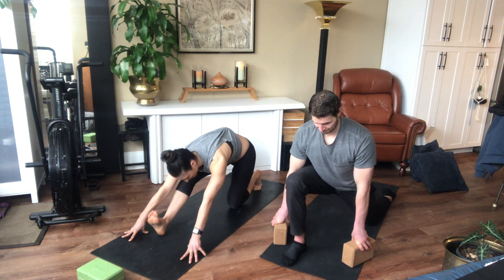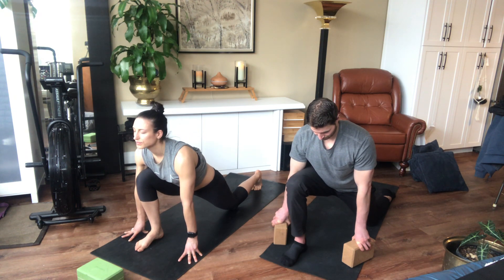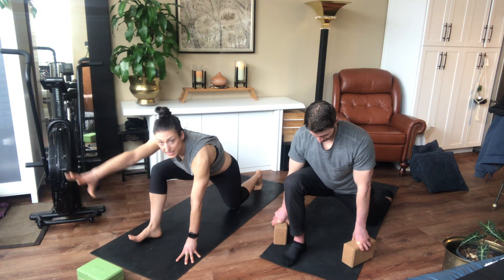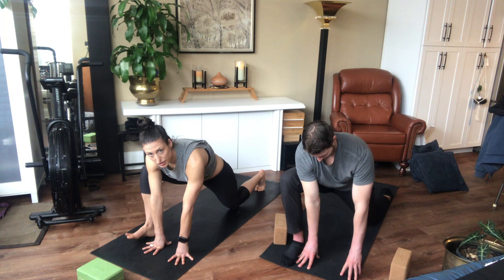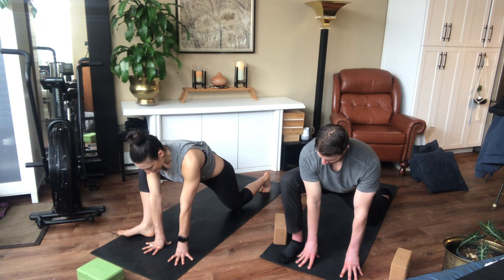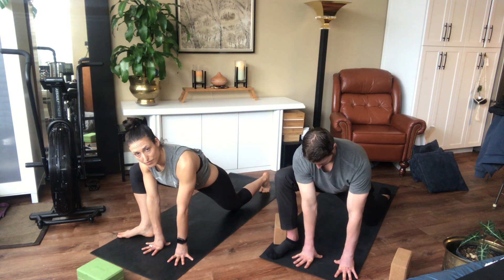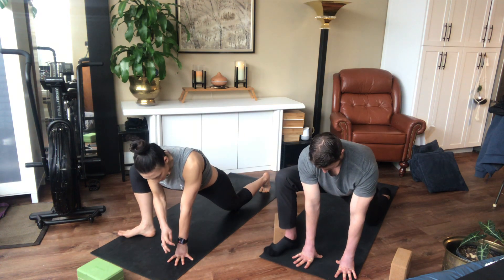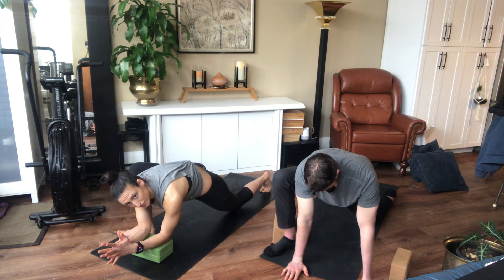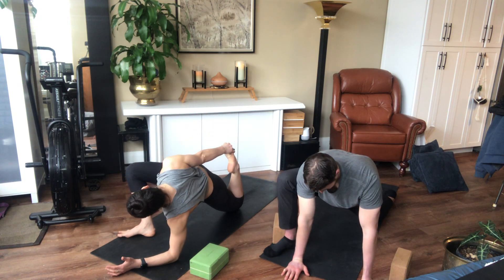We're going to stay forward and take our hands to the inside of that right foot. Do one more float and then meet forward. The next time you come forward, plant your right foot, take both hands to the inside of that right foot — you can be on blocks or not. Turn your right toes out just slightly on an angle with your knee to open up the hip a little bit. Tuck your tail and allow your body to sink a little bit deeper into that left hip. Feel like you're almost dragging that left knee slightly forward and then tucking the tail. You have a couple options: we're just going to hold this deep hip flexor stretch. You're welcome to come down onto your block to get a little deeper, or come to the floor. You also have the option to grab your back foot and pull it in if you're a little more flexible.